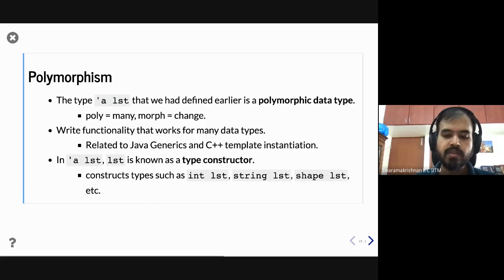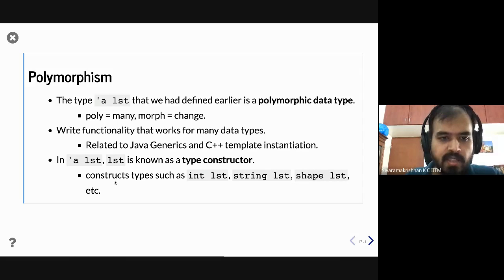The syntactic cost of writing down parametric polymorphism is so low that we won't even explicitly name it. You'll just get used to what it means, and it is quite easy to follow as well. This sort of polymorphism, parametric polymorphism, is related to Java generics and C++ template instantiation.